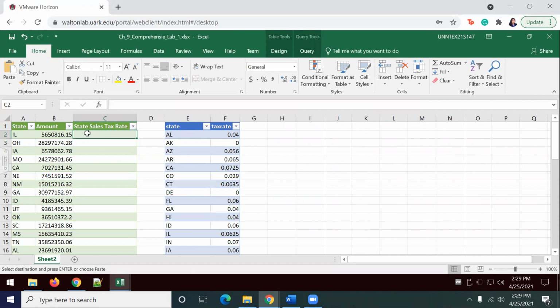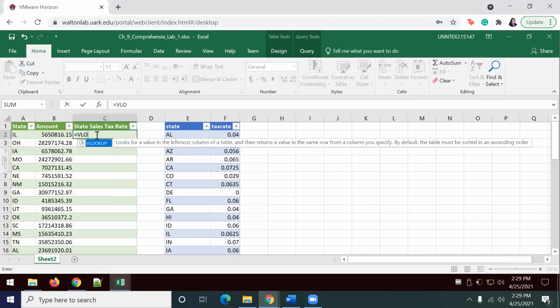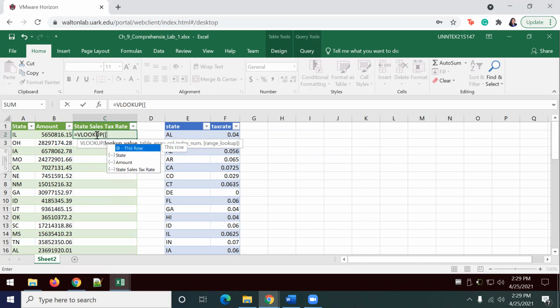So in order to do this, I'm going to go into my first little square here, and I'm going to add in my VLOOKUP formula. I'm going to add the lookup value to be state. And I'm going to say that the table array is going to be table 2.